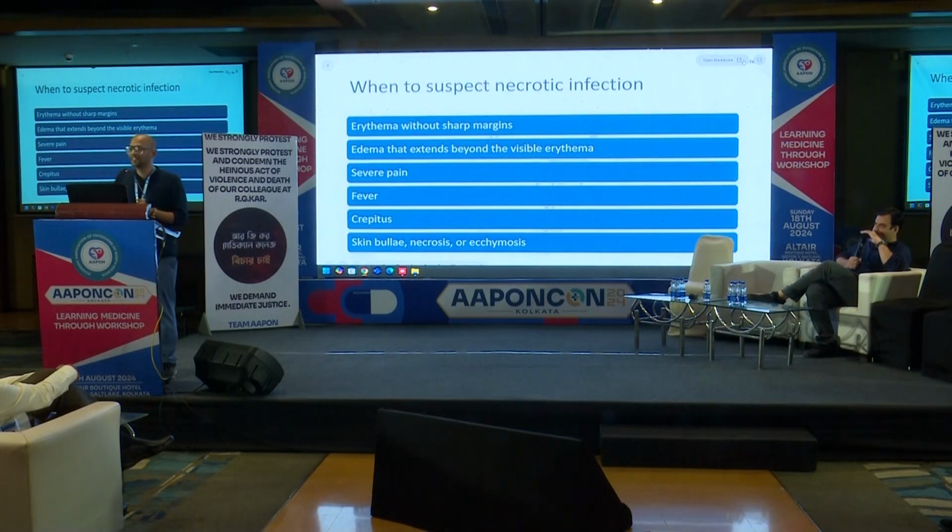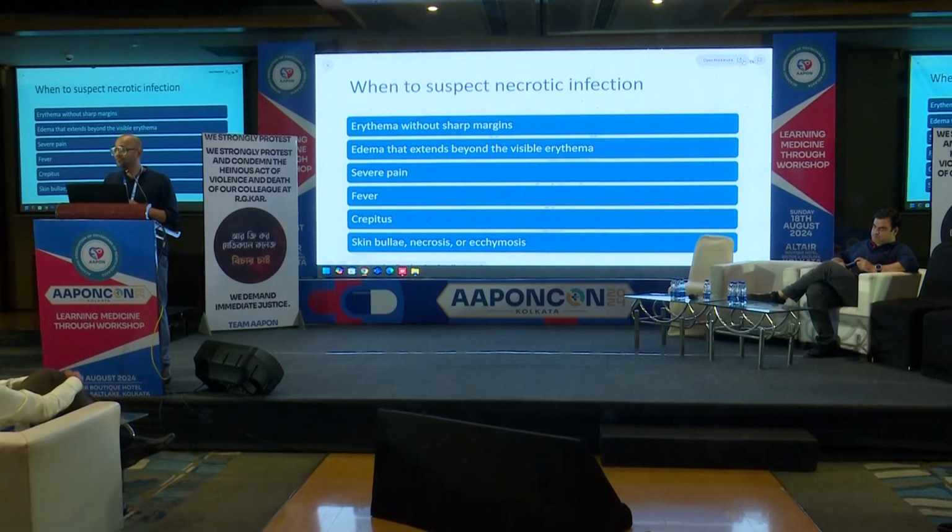So the idea is that there are certain pointers. Not all of them will be present. So first is that usually there will be no sharp margins. Like you can have in erysipelas, you can have sharp margins. Sometimes cellulitis also there can be sharp margins. There is a lot of edema. Patient has disproportionate pain. There is fever.